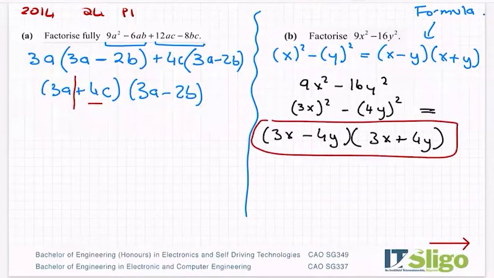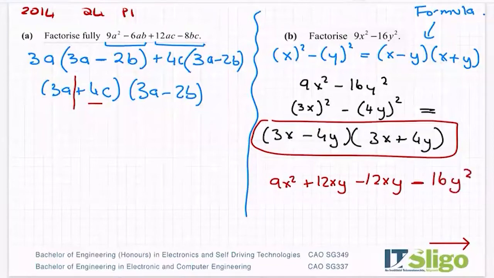In other words, again, if I multiply out these brackets, just like I did in the other one, I'll do that for you. So 3x by 3x is 9x squared. 3x by plus 4y is 12xy. Minus 4y by 3x is minus 12xy. Minus by plus is a minus. 4 4s, 16y squared. The two terms always cancel in the middle when the numbers are the same and the signs are different. So that's how I get back to just two terms, which is always what's in the difference of two squares.